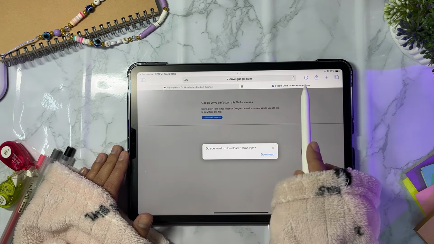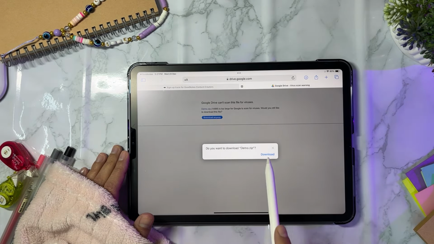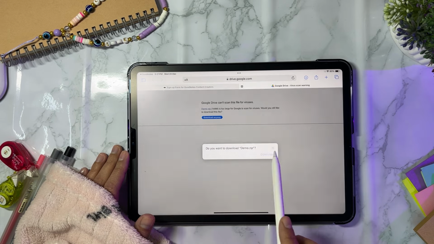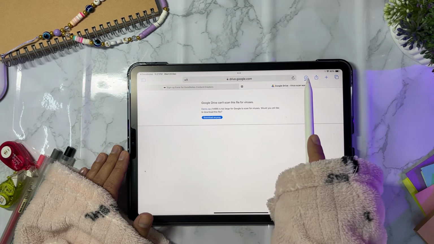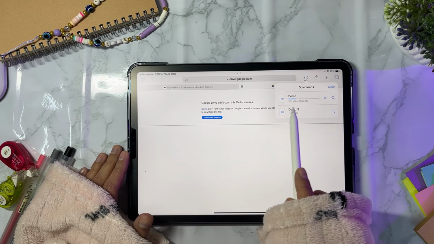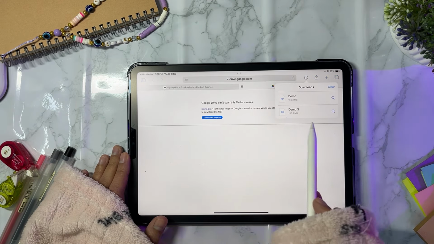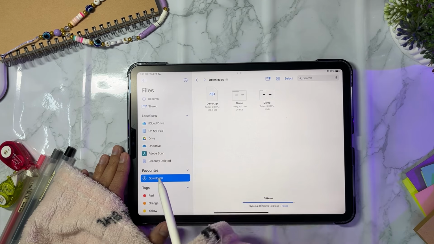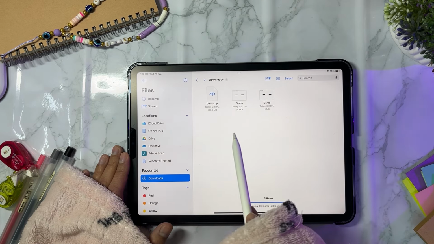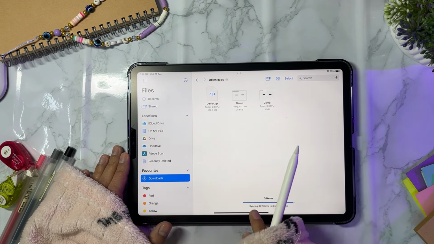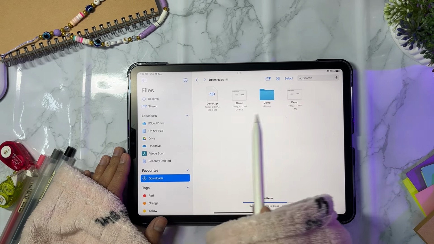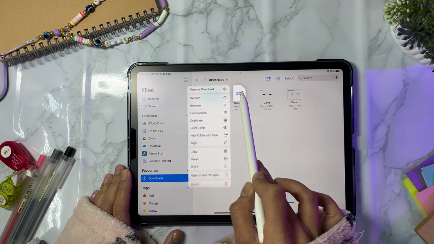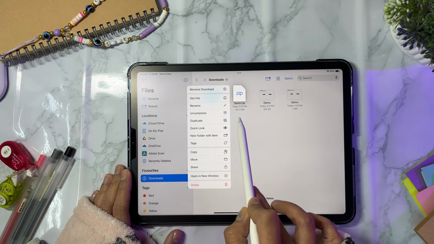Once you do that, you will have a pop-up asking whether you would want to download, and you click on download. As soon as you do that, you can see this loading indicator going on. You can tap on it to see the progress, and the download is done. You either click on it directly in the downloads. You see this demo zip is already here. Once you click on this, it will unzip or uncompress. If that doesn't happen, just long press and you'll see the option to uncompress.